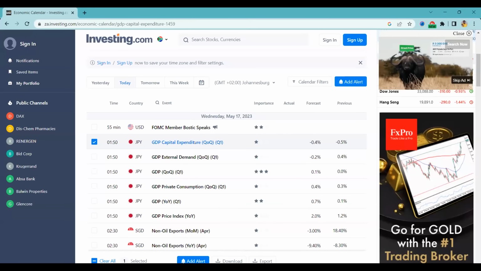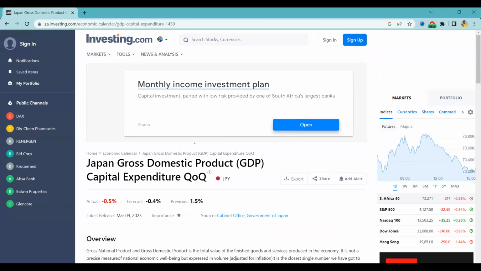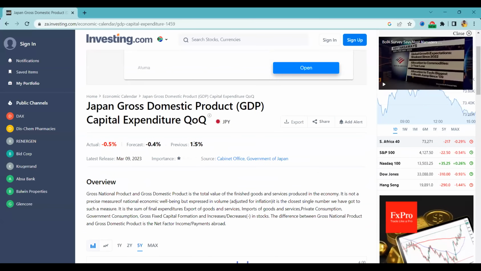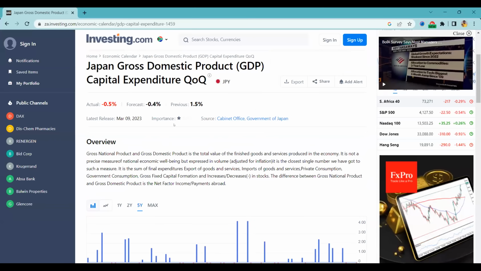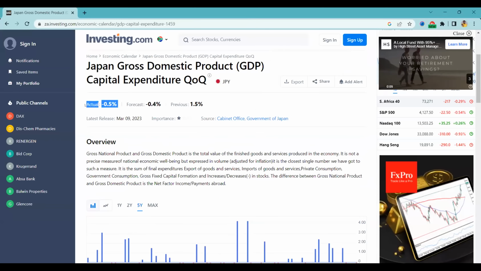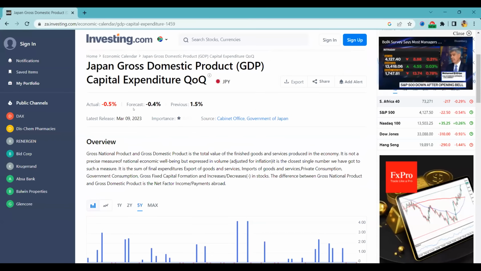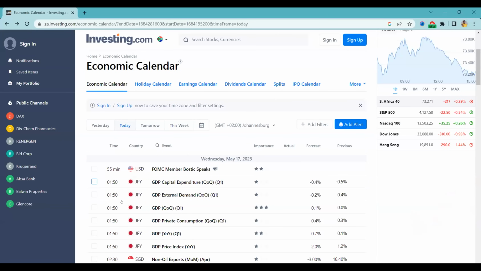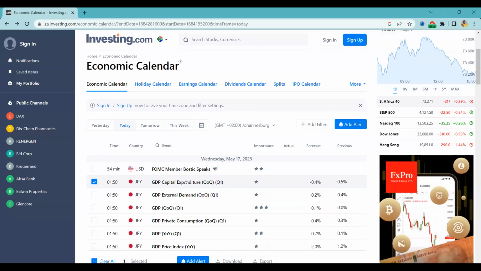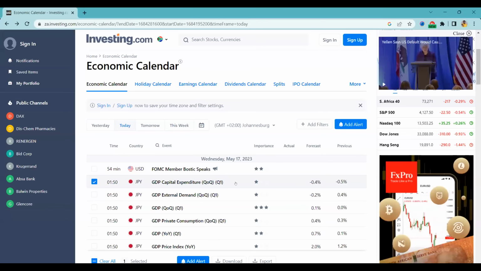Most beginners get confused when you open an event like this. I've opened an event, Japan Gross Domestic Product, Capital Expenditure Report, which is Q1. Most beginners get confused when they see the actual, like what I've marked on my screen. Remember, you can zoom in and zoom out the same way you do on pictures if you're unable to see what I've marked. Most beginners see this percentage, this number right here, and think it's the actual number that is happening in real time. These guys can never show you an event that hasn't come out. You can never see the outcome of this event before 0150 as it states on the economic calendar, right? So previous is what happened the previous month or the previous time the event occurred.